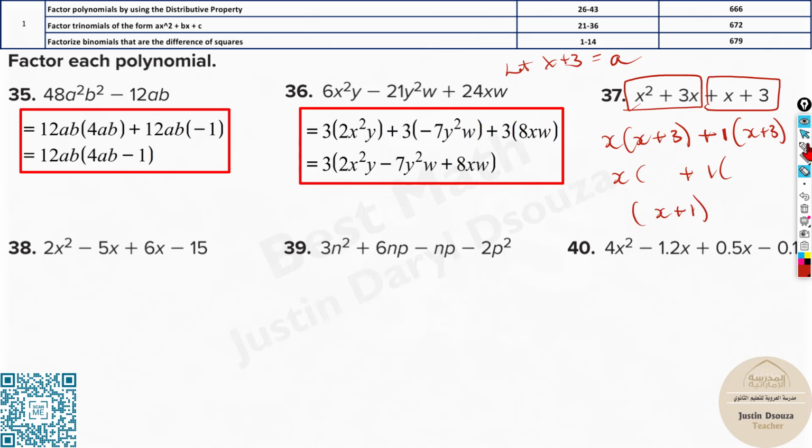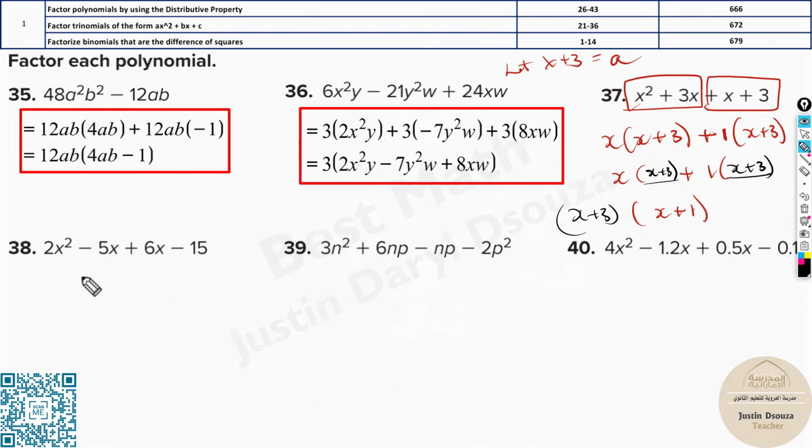See this one, I'll just change wherever x plus 3 was there, a was there, I'll put x plus 3. That was the thing. Okay, that's this question itself. Now I'm going to remove this term outside, x plus 3. So what does remain? This is gone, and you're remaining with x plus 1 only. So this is how we solve this particular problem.